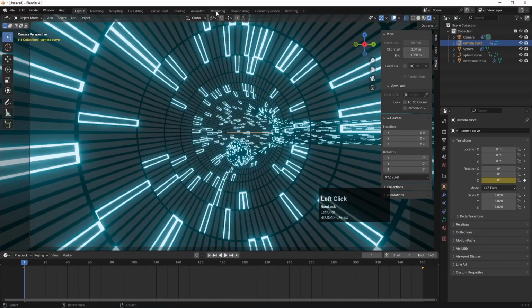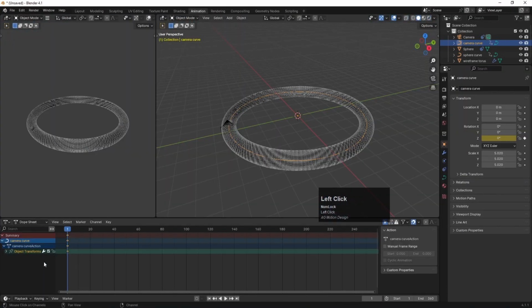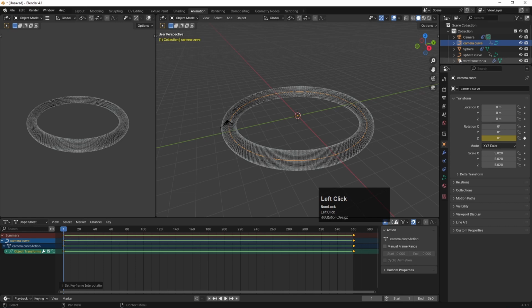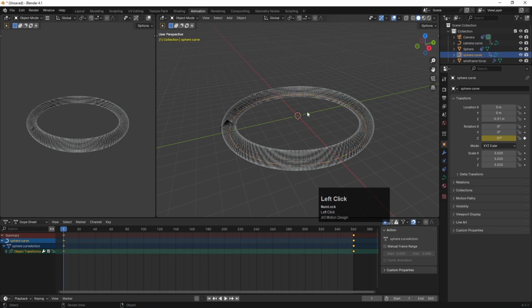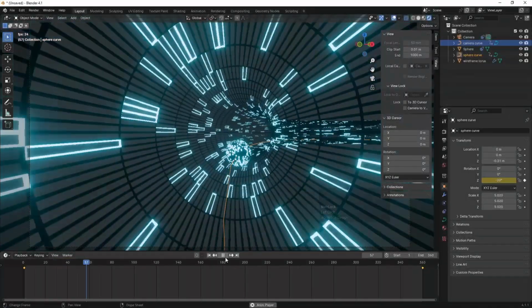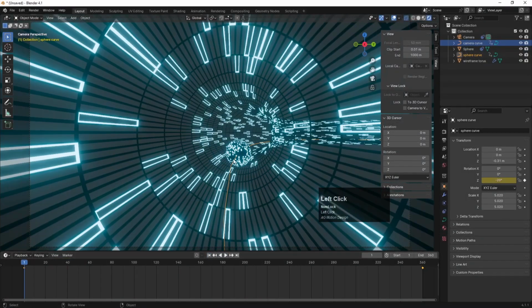Okay, now let's go to the animation portion, and I'm going to select this camera. Select these camera keyframes over here totally like this. Make sure that all the keyframes are selected, and simply right click over here, interpolation mode, and choose linear. Same thing we are going to follow for this sphere curve as well. Select this keyframe interpolation and choose linear. Go to the layout setting, and now if I hit play, there is no ease in ease out, simple camera animation is over there. Now along with this, the pair should also start to animate.